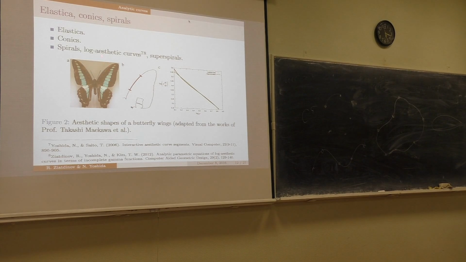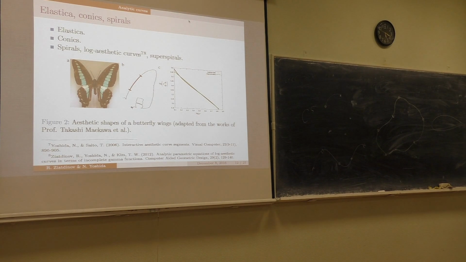These curves were called aesthetic curves before, because they invented some law of nature and brought this in terms of equations. But since the equations have a linear graph in this logarithmic scale, they were named logaesthetic curves. Actually, Professor Carlos Sequin from California University suggested this name. These curves are very useful, and many companies, like Ferrari or some Japanese car makers, use these curves to generate kinematic surfaces for their car hoods or car roofs for car body design. That's why Japanese cars are one of the most sold cars in the world, right?